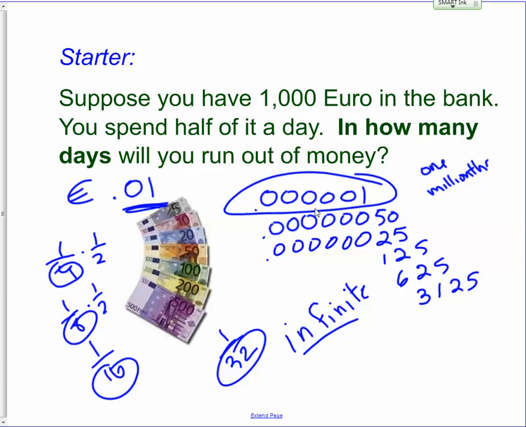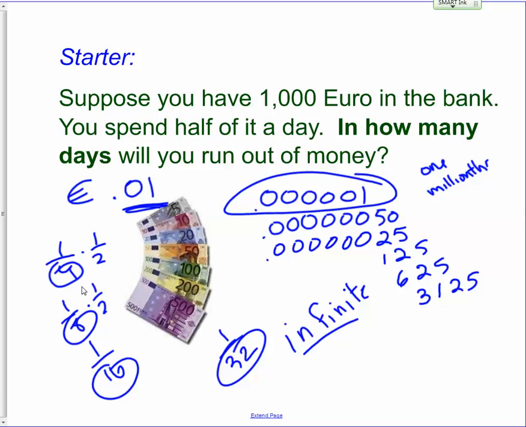However, the paradox is that once you get to something smaller than 1/100th of a euro, the bank would essentially say you don't have enough money to keep the account open. So the bank would probably close your account. So what we explored today was this idea of infinite decimals and the idea that the only way to get to zero when you multiply by a half is to multiply a half by zero.